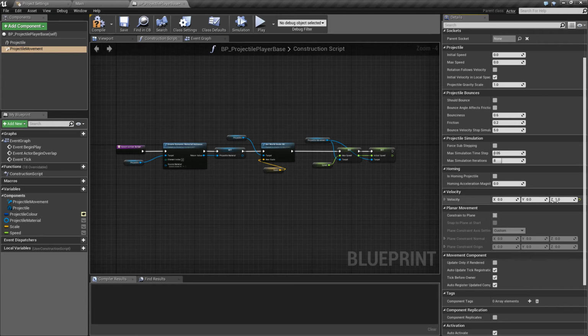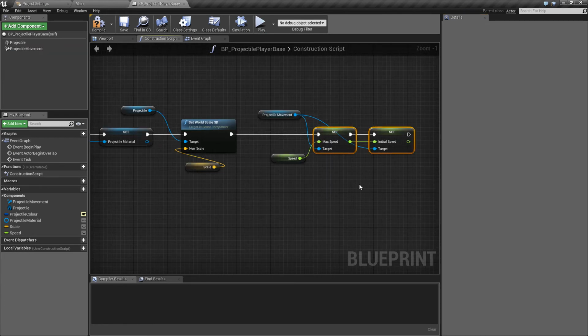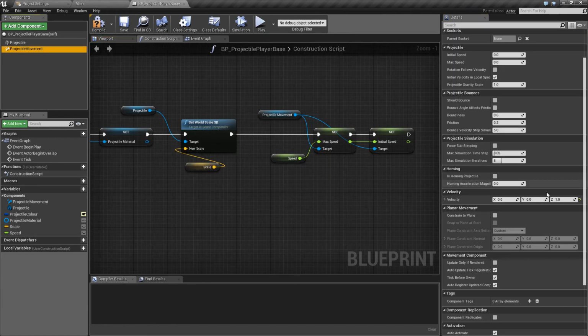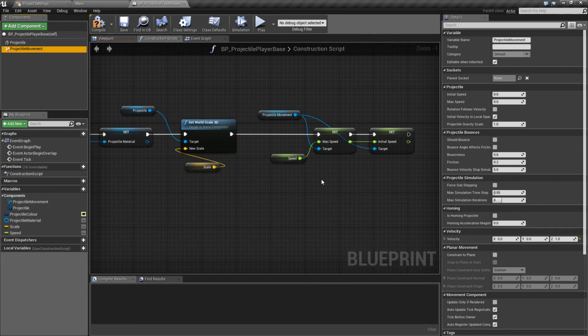And all that does, quite simply, is it takes the values that we've got here, so 1000, and it will multiply it by this value. So if you leave a value of 1 here, it's going to times the max speed by 1, so that's 1000, and it's going to make that move 1000 units across the screen if you leave it in the x. If you make it -1, it will move it 1000 units across the screen, left across the screen.